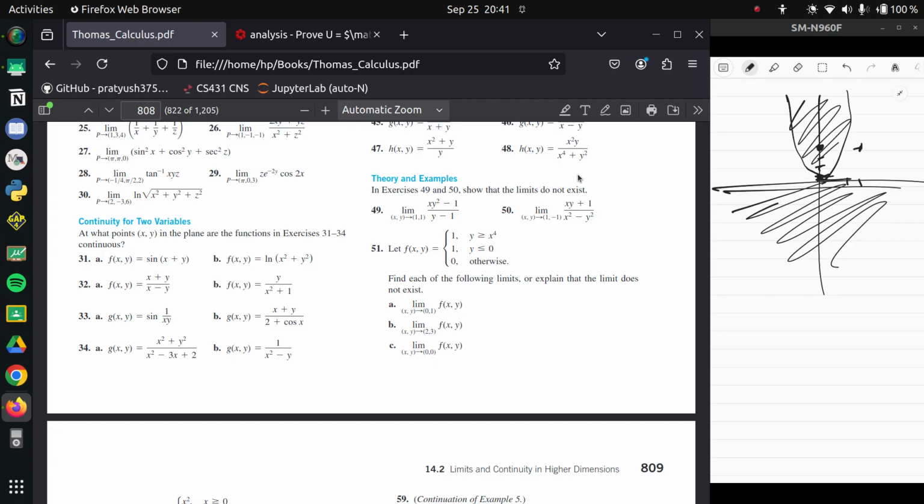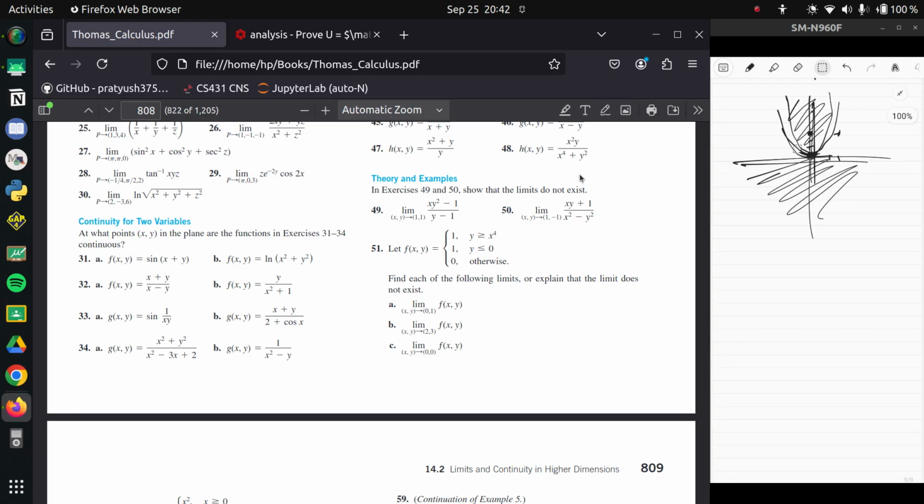And then finally, the limit as (x, y) tends to (0, 0). This does not exist for obvious reasons, because you can have y equal to half x power 4, and then you'll see that it's always less than y equal to x power 4, so it should be 0. So the limit as this tends to 0 should be 0, but then you can also go like this from up to down, and you'll see it's actually 1. So it's not going to exist. Okay, next.